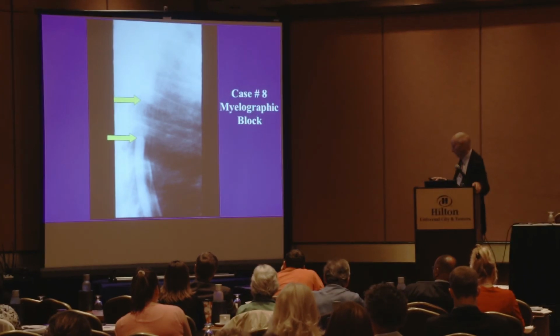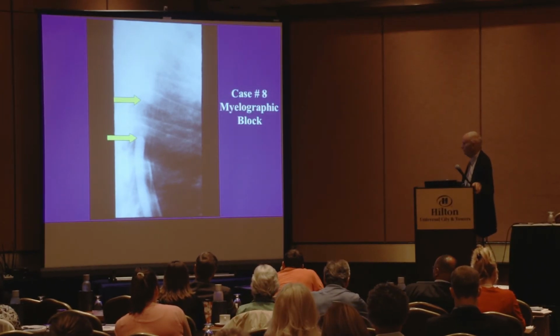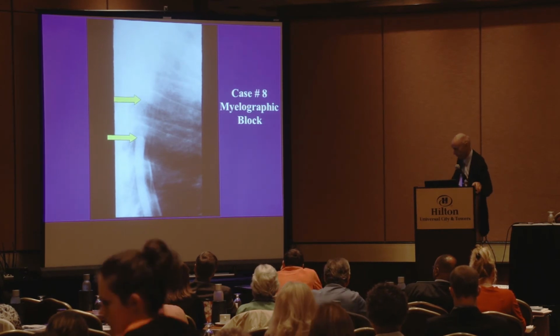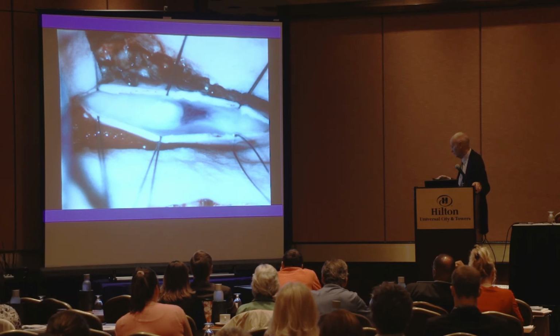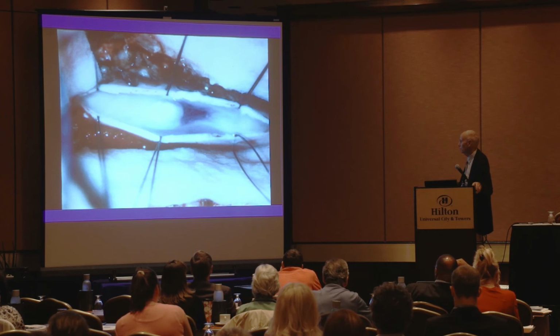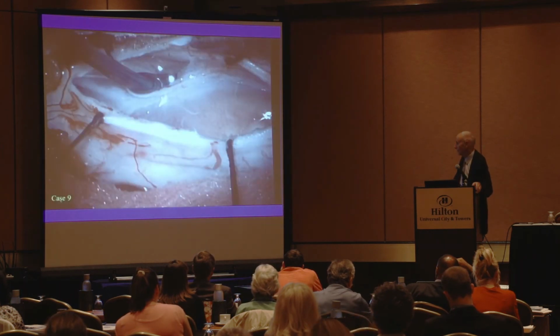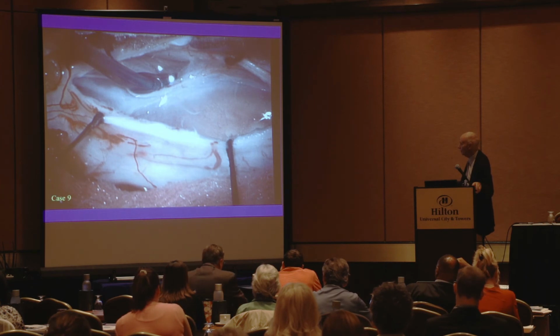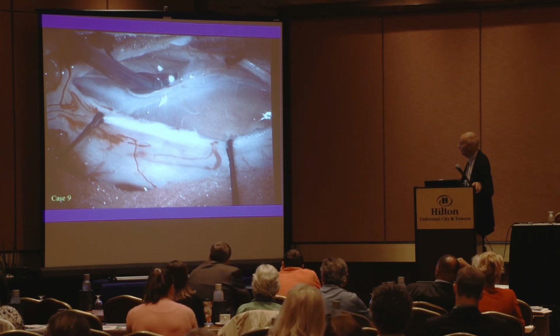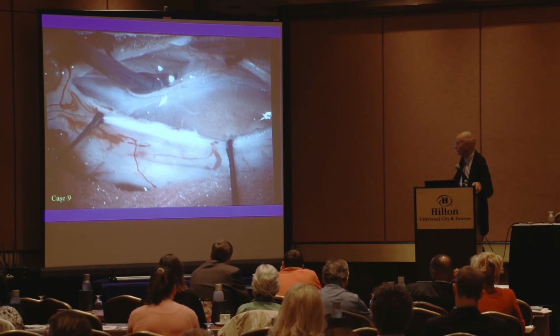And here we did a myelogram, both from above and from below, as I've mentioned before, and you can see the block here and the block there. Intraoperatively, I like to inject indigo carmine to help me identify where the block is, and you can see very clearly that there's some obstruction to the flow of fluid right at this level. This happens to be from another patient, but it also shows how scar tissue or a web can form and obviously impair the flow of cerebrospinal fluid.